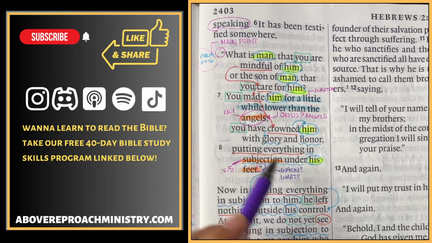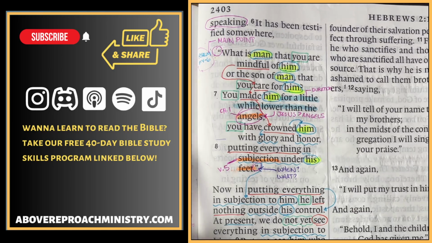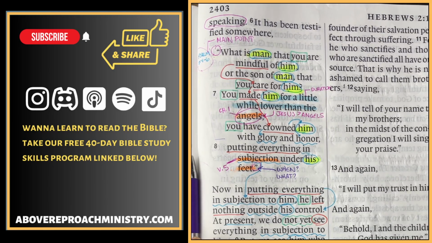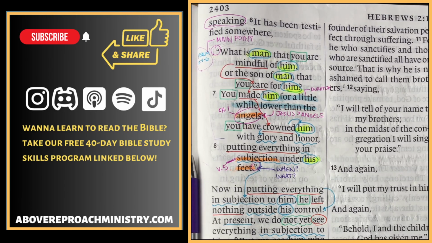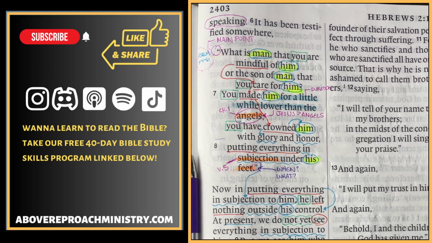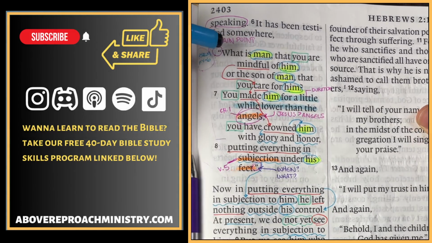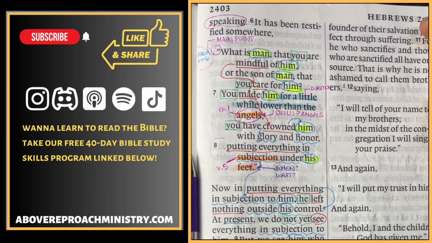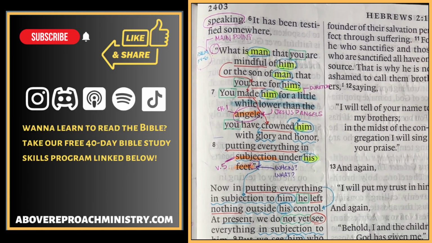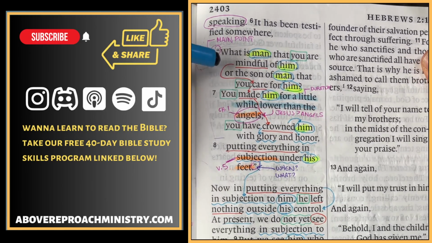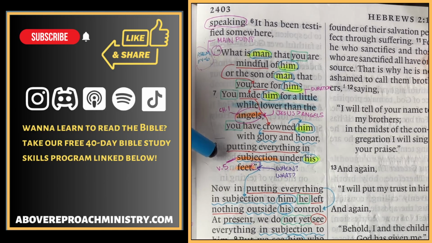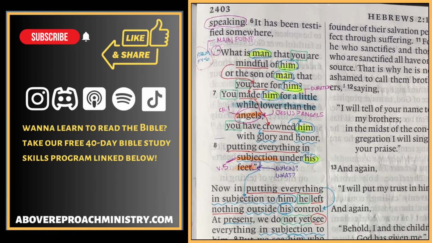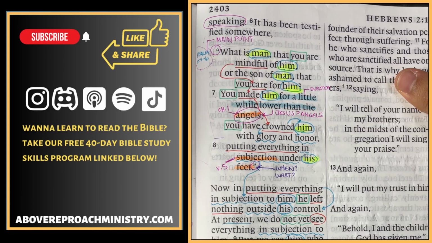But I want to mention a few things in this verse that I think it's on us to pay attention to and to highlight. Just like I highlighted in yellow any reference to humanity, what I'm going to do here is highlight, actually I'm going to use blue, okay? What I'm going to do is highlight any action on the part of God or anything God is doing here. And you go, why would I do that? Because I've read this enough to know that there's a lot of things God is doing in this passage to humanity. And I just want to take note of that because there's a list developing.